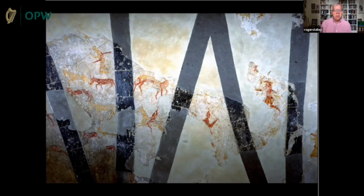Well, again, you'd presumably expect to find Christian scenes of one sort or another, and that's exactly what you don't get, because you look up at Clare Island, and here from the later Middle Ages are some, I suppose, probably amongst the best preserved paintings that we have from medieval Ireland. And at the top, I think it's a shepherd, or at least a herdsman with animals all around. There's a rider down below and other animals. And over to the right, there's a curious figure with a bow and arrow.